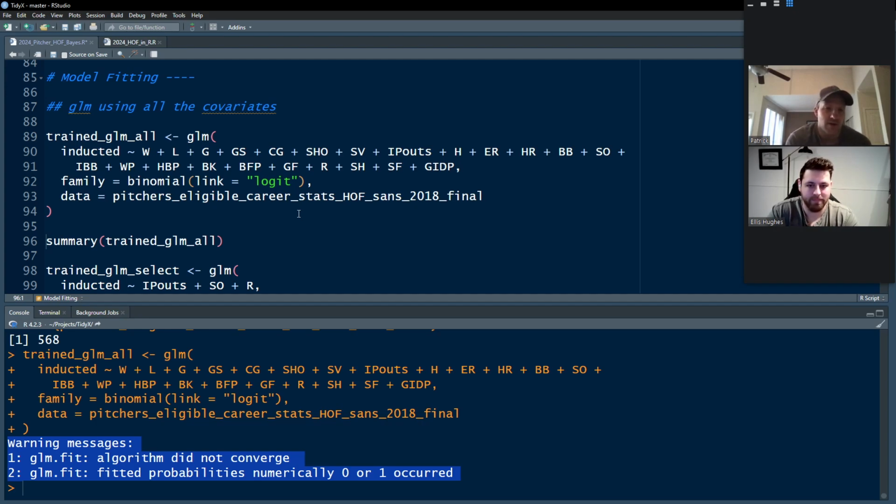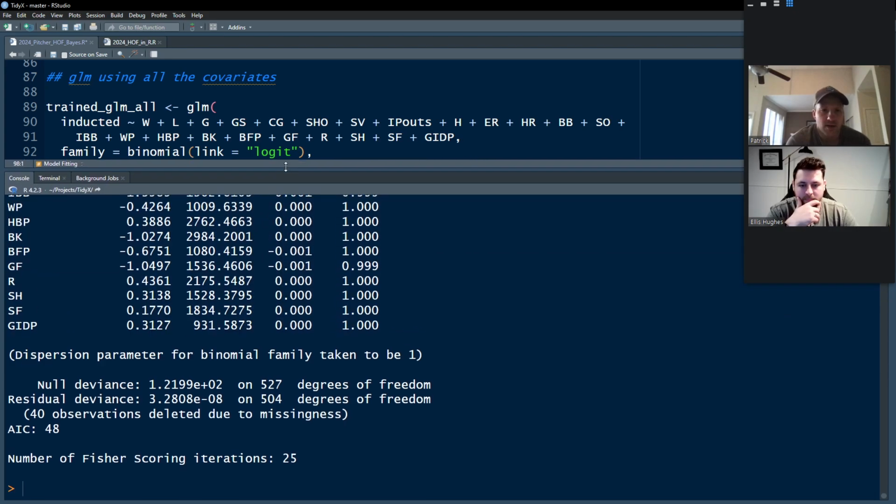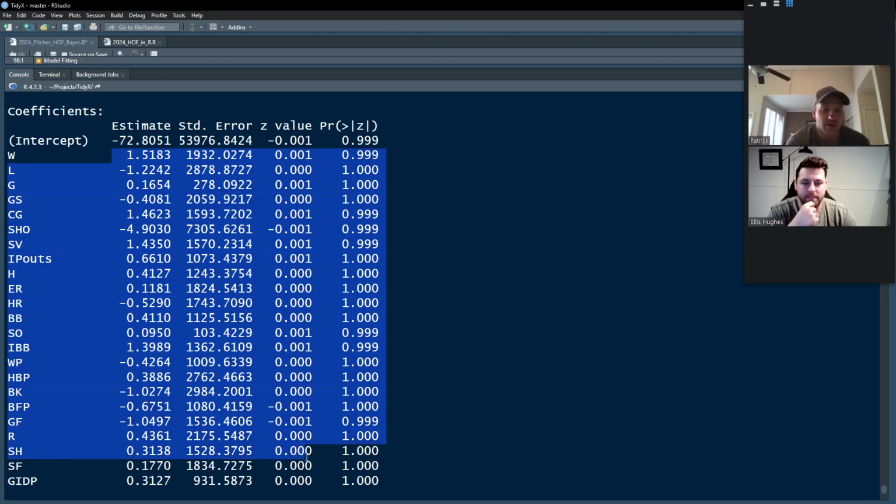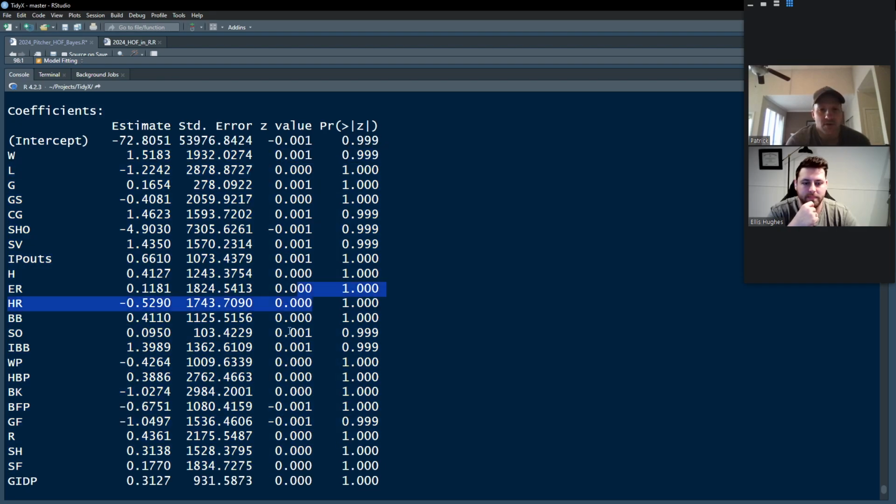When we click summary of this model, we're going to see that obviously everything looks really weird. Like the Z values are all zeros or negative 0.01s. The standard errors are massive. The p-values look all weird. They're either 1 or 0.99. So this is not a good model. It's not a good thing to do. We fit all those variables. That was not a very great idea.